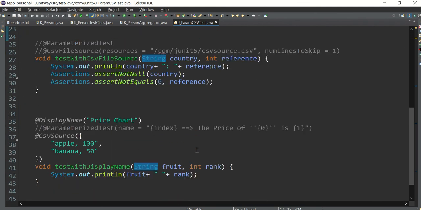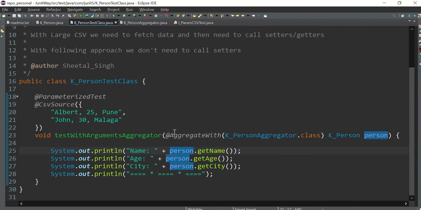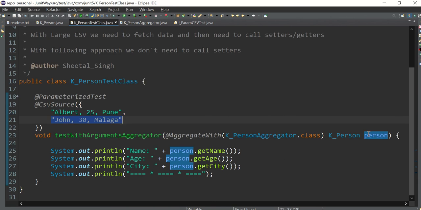Everywhere we passed string and integer, but this time we are passing the object of the person class. So this is object 1, this is object 2. We have initialized them in this aggregator interface, and with the help of this interface method we are passing the class in this test case.